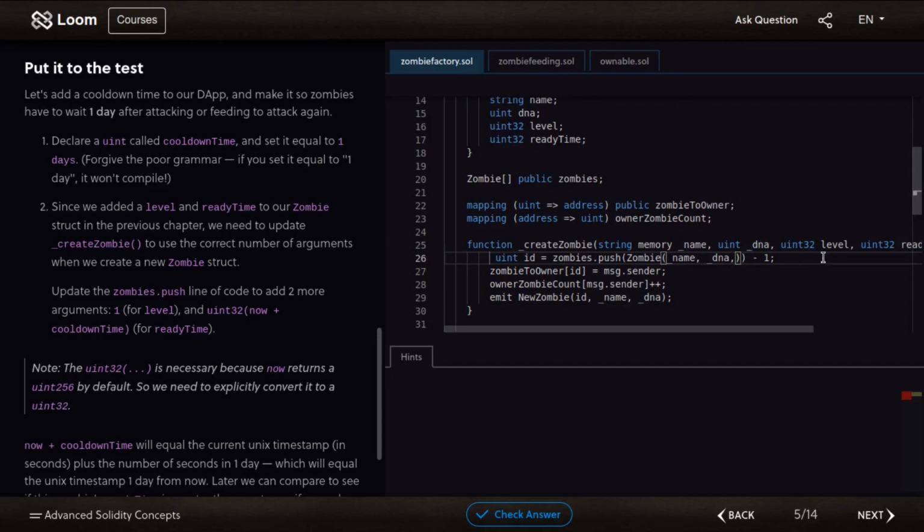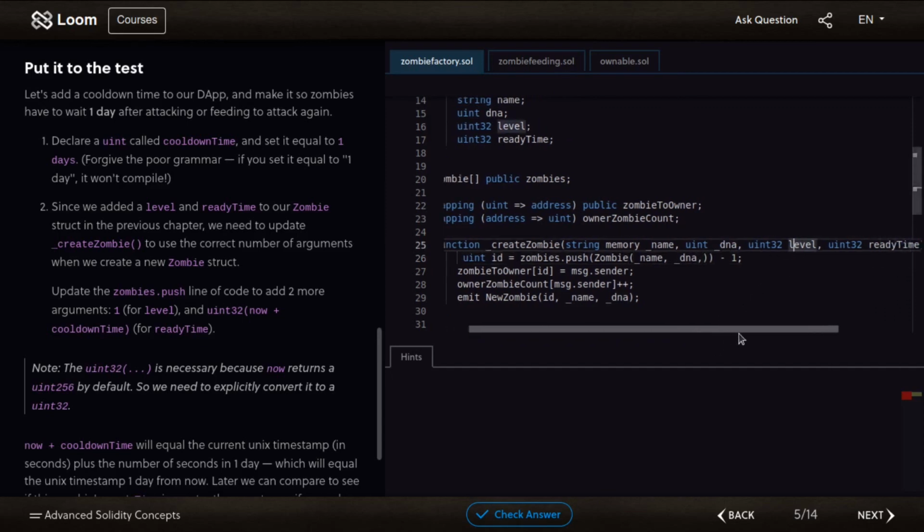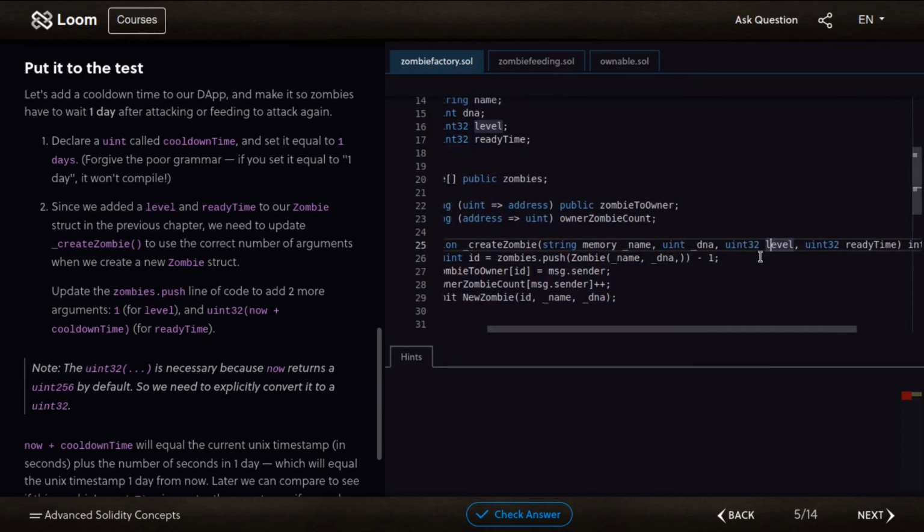Oh, it should be underscore level. Shouldn't it? Yeah, I think it should be underscore level and underscore readyTime. I think, I'm not too sure.